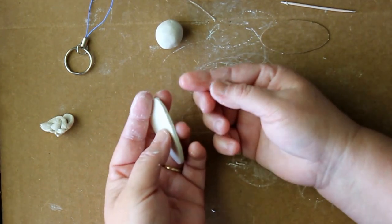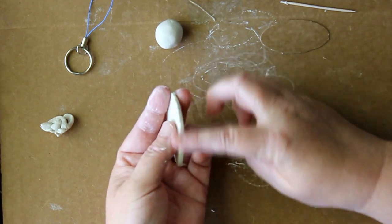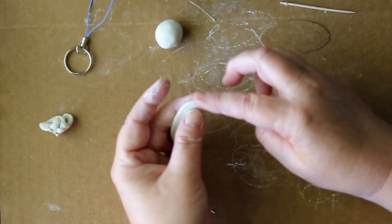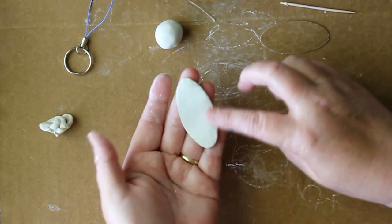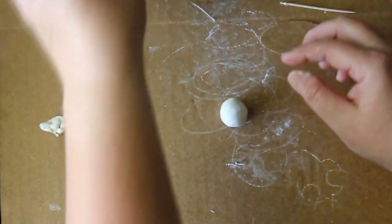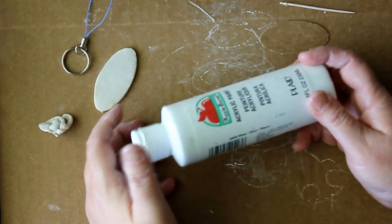You just wet your finger just a little bit, just enough to smooth out the edges. Don't push too hard because you don't want to take the shape away. Now we're going to set that aside and do the second ball, the exact same way.